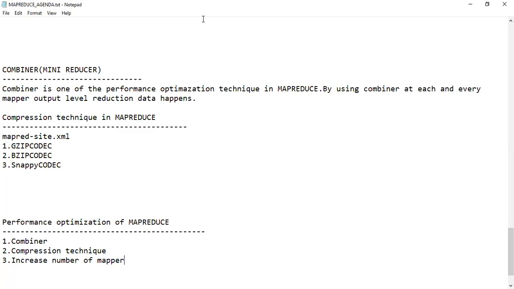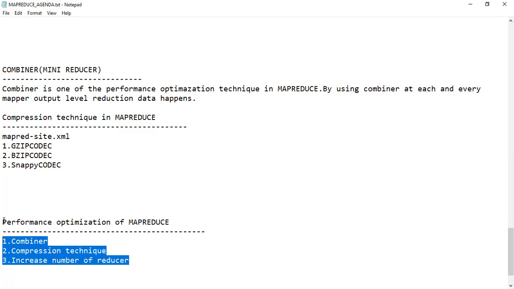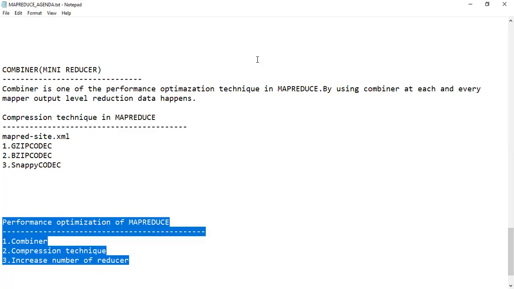So all four should take 5 minutes to process 50 TBs of data. We are expecting the result in 5 minutes only because it is a parallel process, a parallel fashion. That's why we increase the number of mappers. Sorry, not mappers, it is the number of reducers. So it is also a performance technique in MapReduce.